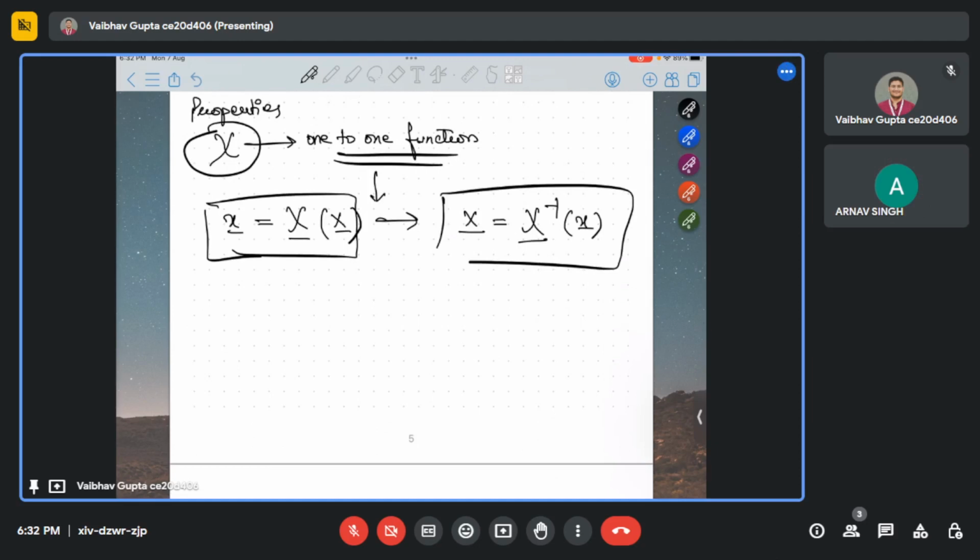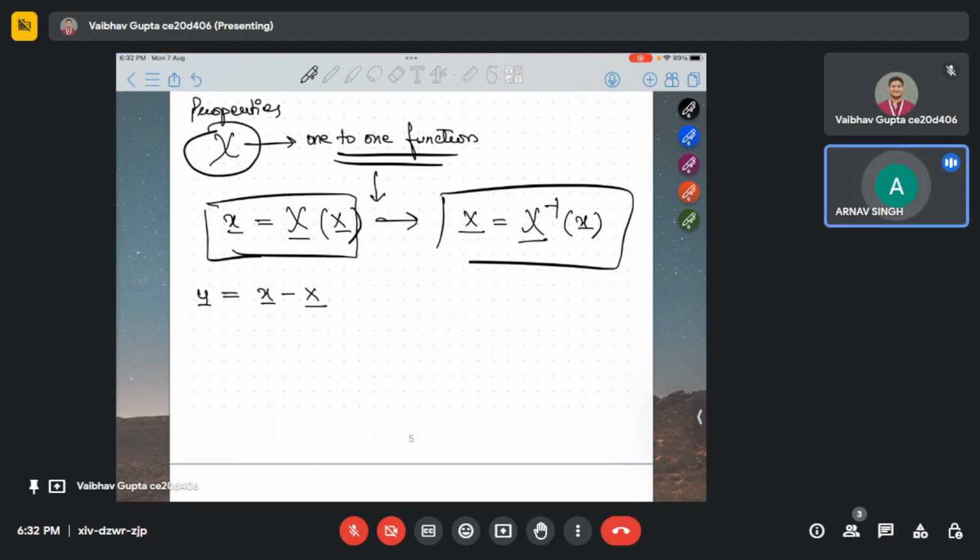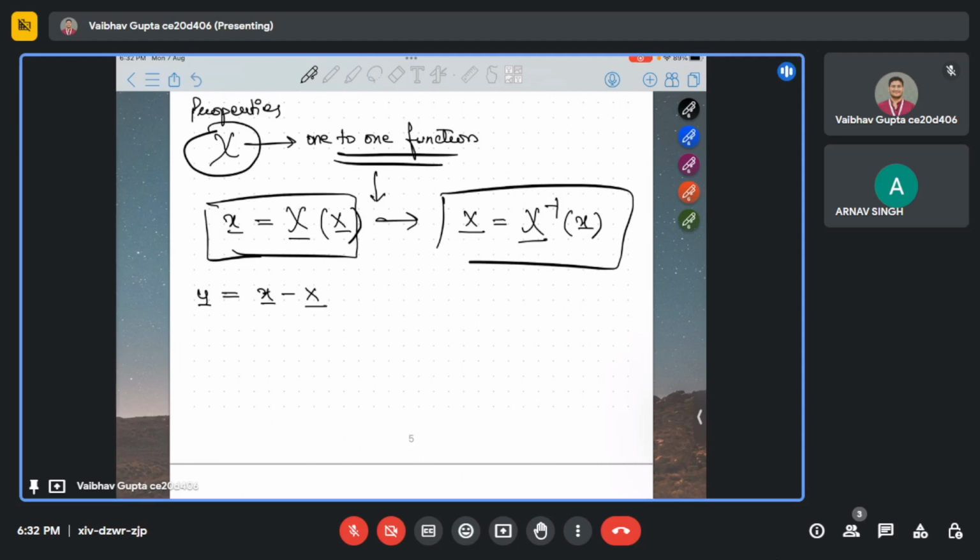So now suppose u is small x minus capital X. Small x is like a unique thing. Wherever a particle is taking some position at time t equal to 0, it gives you three different things like Ex, Ey, Ez, position vectors. Now to relate this small x to capital X, you need a deformation field. How will you relate a particle having the current configuration to its reference values? You will know with the help of this function. We'll solve one example, you will get to know better.